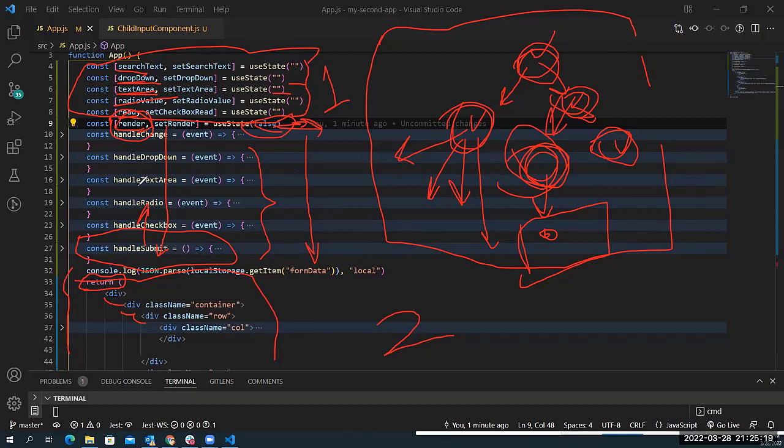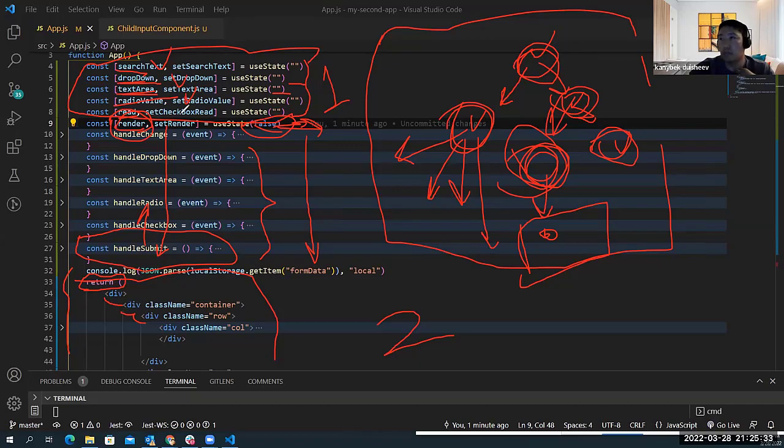But that re-rendering happens all the time, whenever there is a state change. Even though you have hundreds of states, here we have 1, 2, 3, 4, 5, 6 states. No matter if you have 600 states, even if you update only one of them, the page is re-rendered. That's why we will see the update in that case.